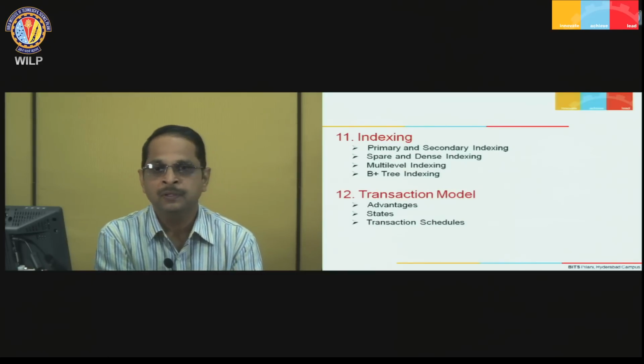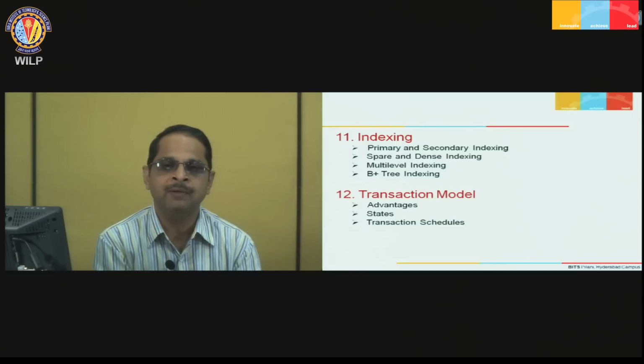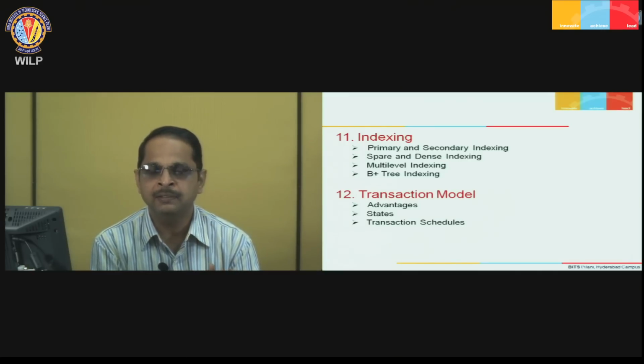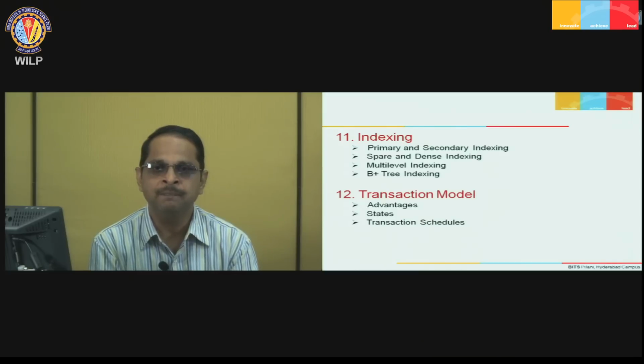We started discussing indexing. We have seen what a primary index and a secondary index are. Like the hashing technique, the indexing technique is also there for fast retrieval of records from the database. We have seen what sparse indexing, dense indexing and multi-level indexing are, and what B+ tree indexing is. With sufficient examples, we tried to understand the basic concepts related to the various indexing mechanisms.